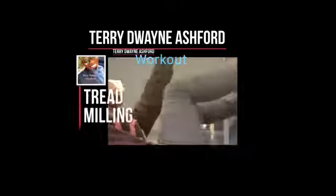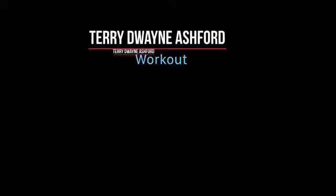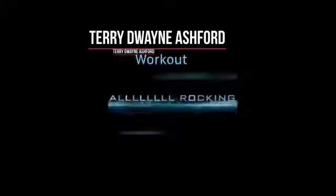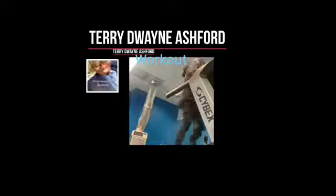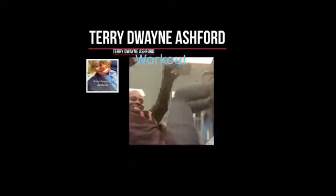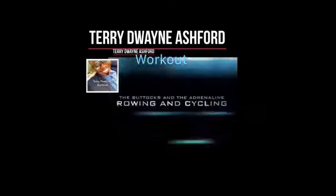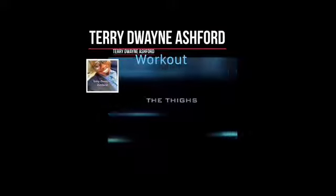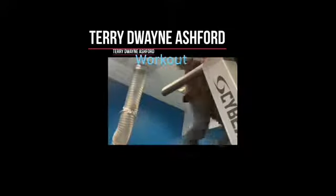Now we're going to give you our November 12th, 2019 look. I'm getting a great workout on — these are my legs this morning. I'm working on legs and giving you an illustration of the things that I do, showing you what my legs look like. I'm Terry Ashford bringing it to you on November 12th, 2019. The workout equipment used this morning consists of four types of leg workouts, all aimed at showing you the legs of Terry Dwayne Ashford doing different things.